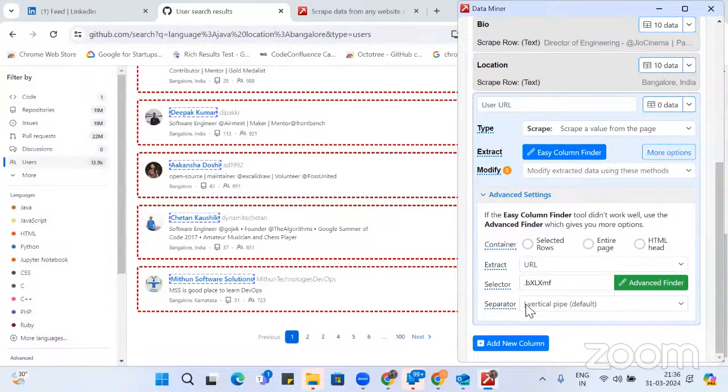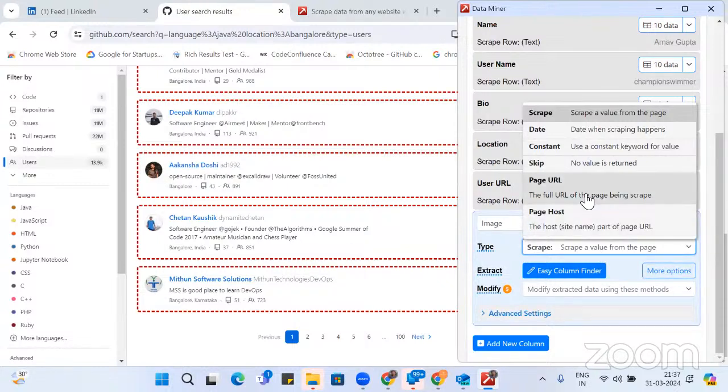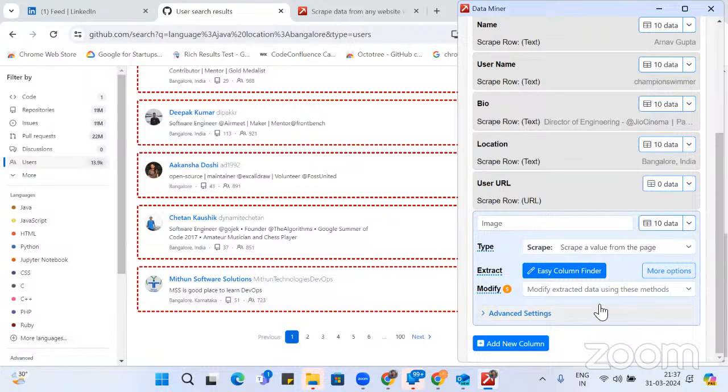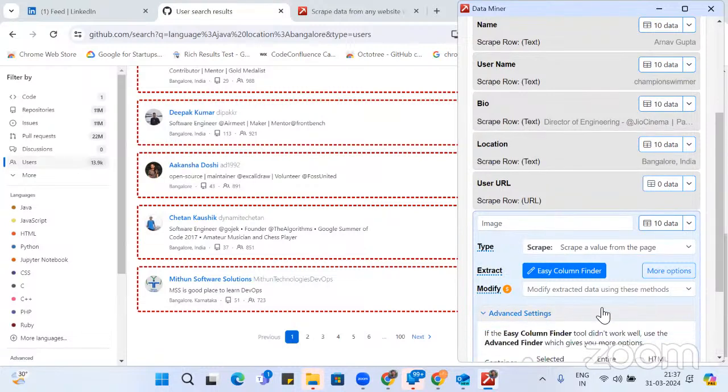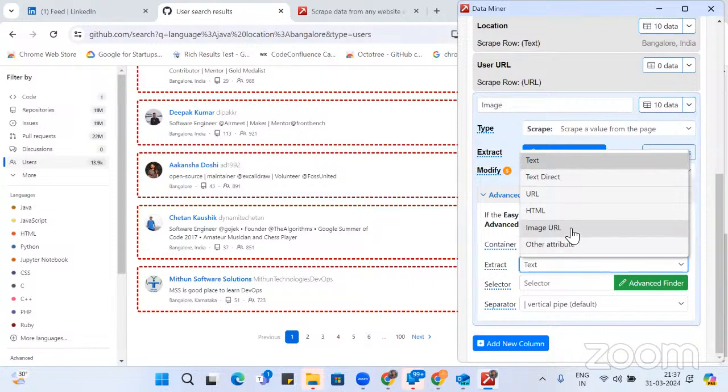And additionally, again, add. Let's say in case we can take image also. Type page. Image URL.